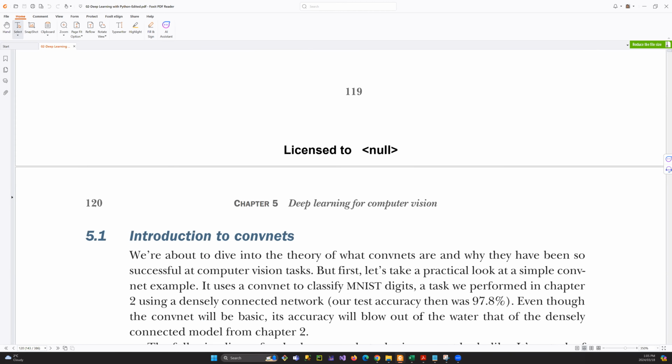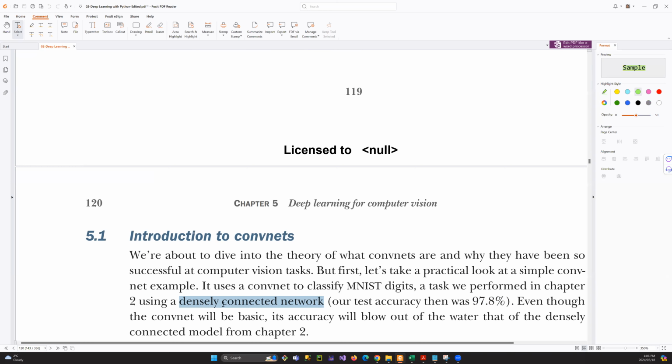Look at the result that we got using normal artificial neural nets, just densely connected networks. Let me emphasize these densely connected networks.